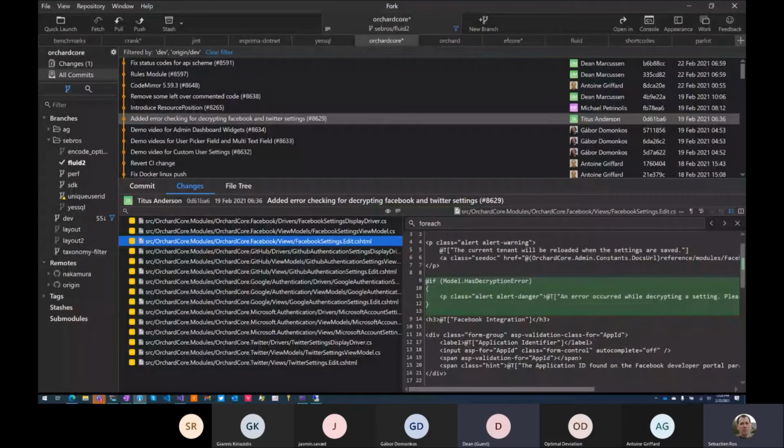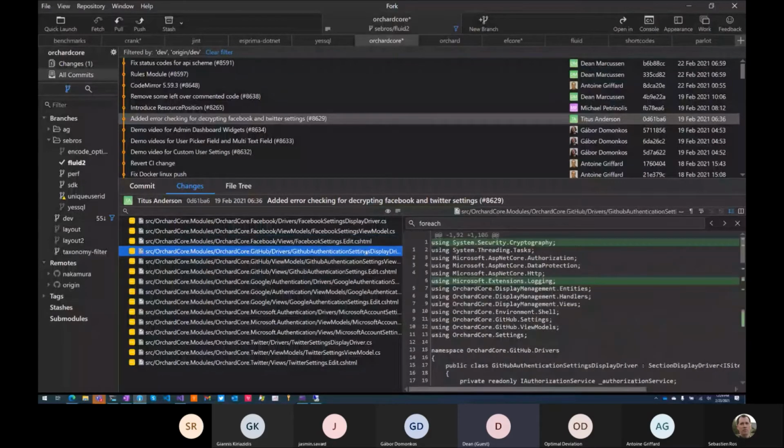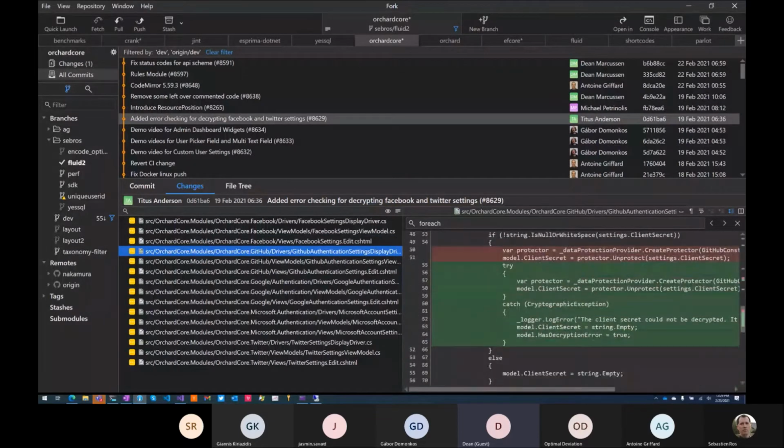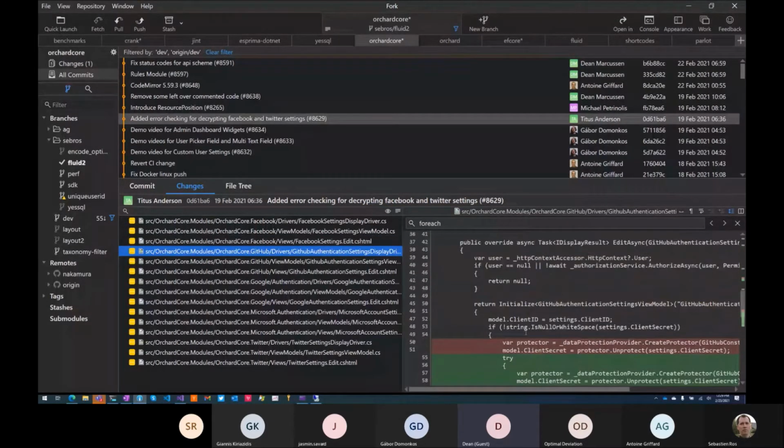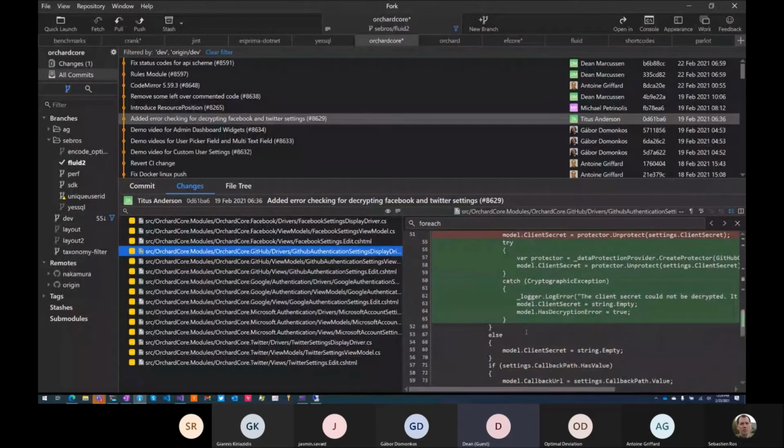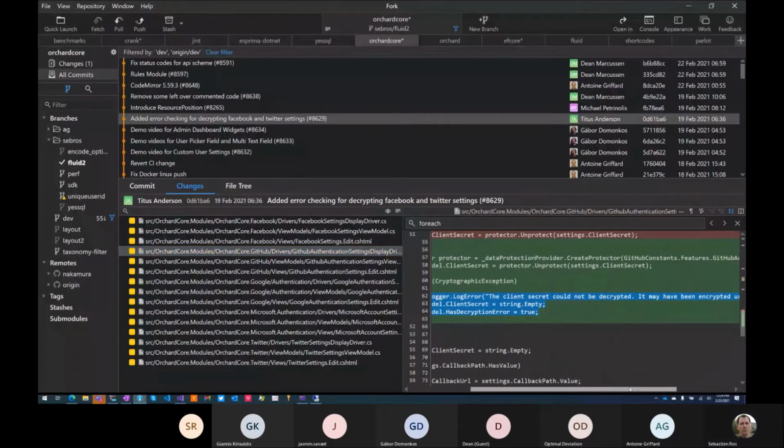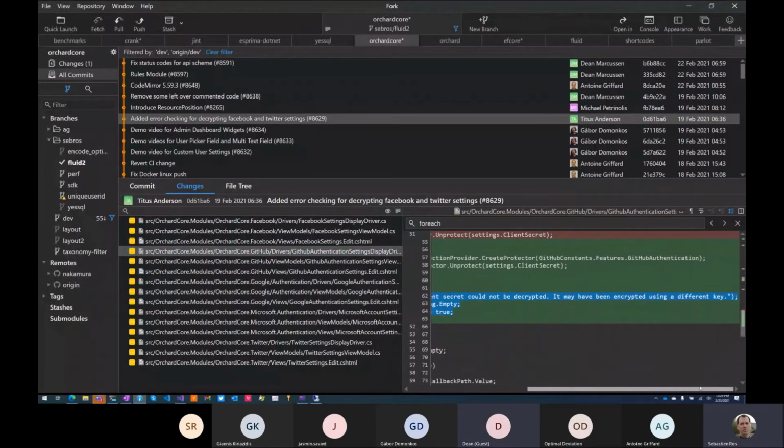But the problem was that in the UI, it would actually break the entire UI because it would just throw an exception in these drivers, and don't return any UI, so it will be empty, so you don't see what's happening. Yeah, and everyone was super confused.